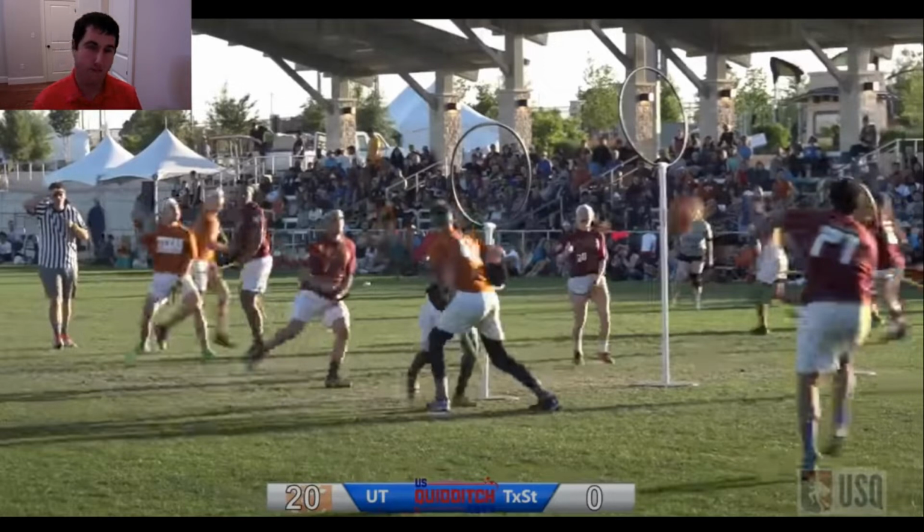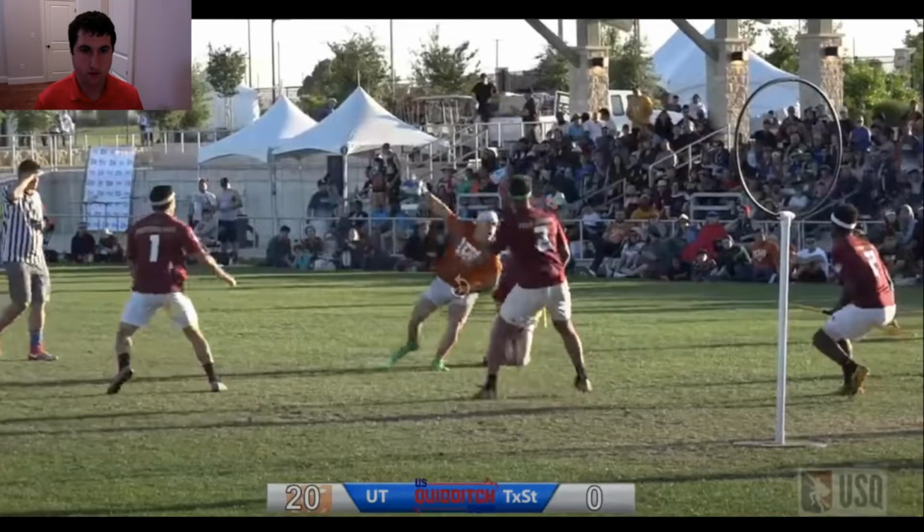And I usually tell keepers and chasers who are guarding the hoop that when they're going out for those kinds of hits, where they're going after a receiver, they're kind of making a bet in their head that that player will catch it and hit the ground and defend themselves before I get to them and hit them. Right. And in this case, I don't think that chaser took enough time. I think that person was still defenseless when they got hit initially. Now, watching it in real time, I would say that they definitely have enough evidence to make that call here.